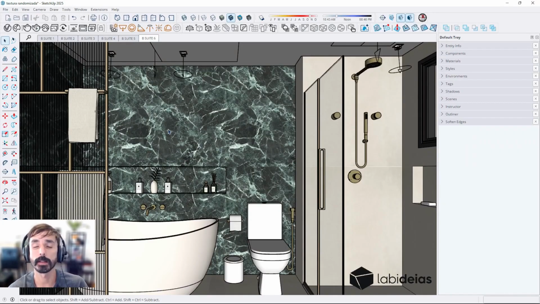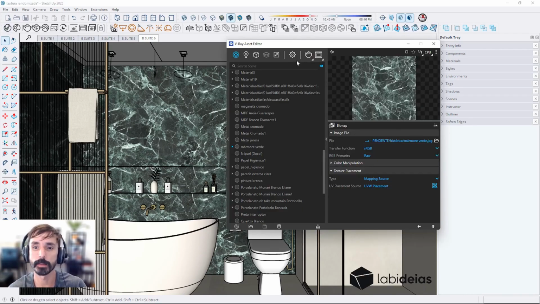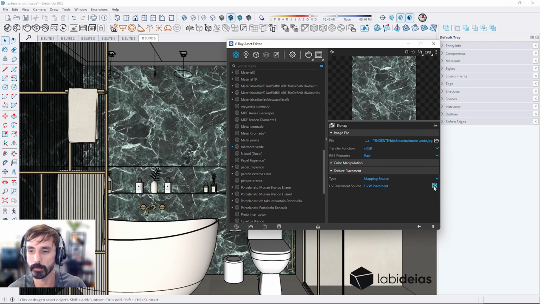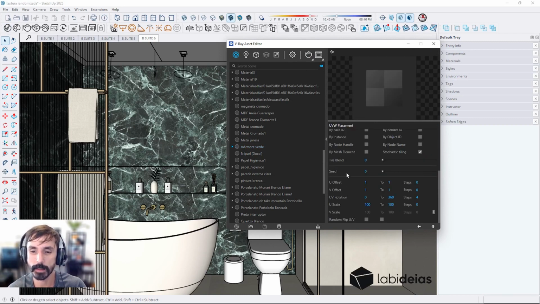So always run tests at low quality to quickly check in vray until you find a randomization you like. And to try out different randomization options, just come to this little button right here. Going back here, there's this seed. And then you just need to adjust this seed bar to test different randomizations until you find the one you like best.